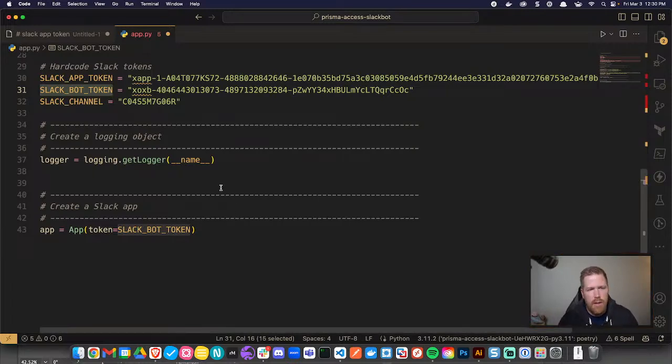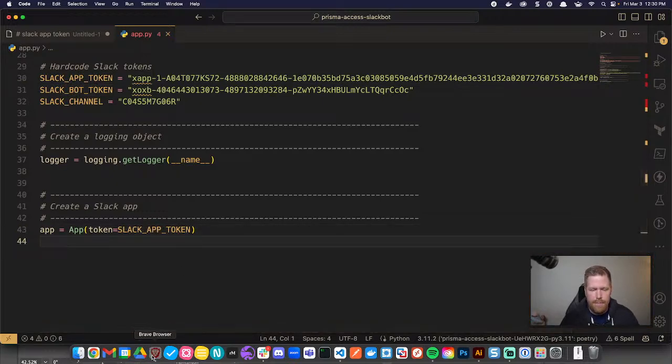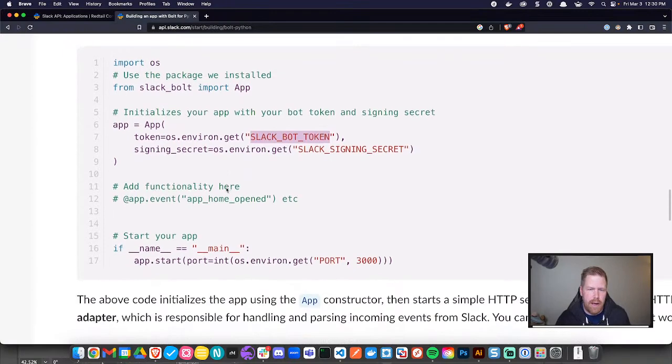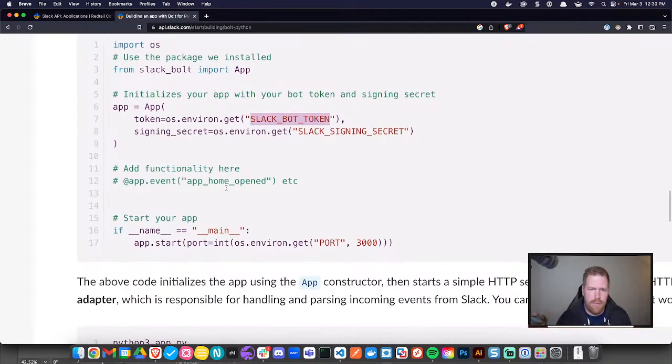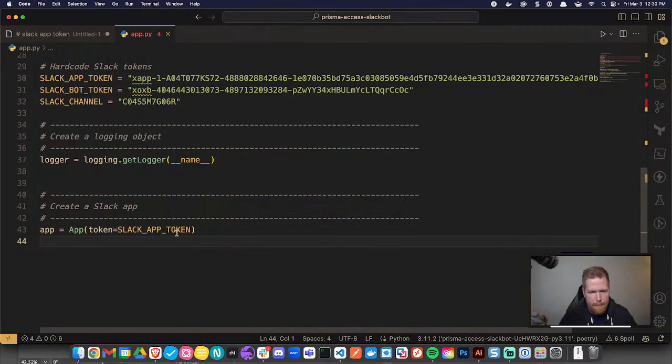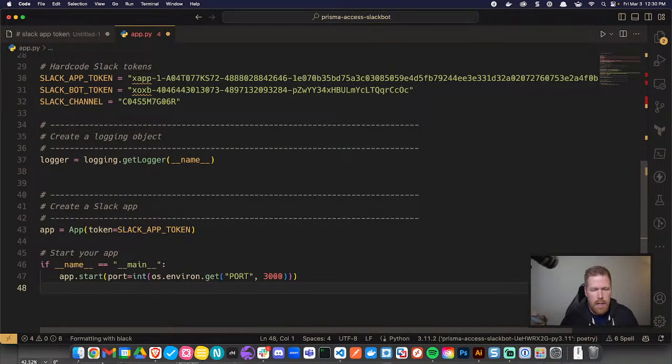All right. I think we need to use the app token. That's what makes sense. So we'll pull in like that. I don't know if my example that I have is good enough, but let's see. Then we need to just kind of start our application here. And that's all that's required.